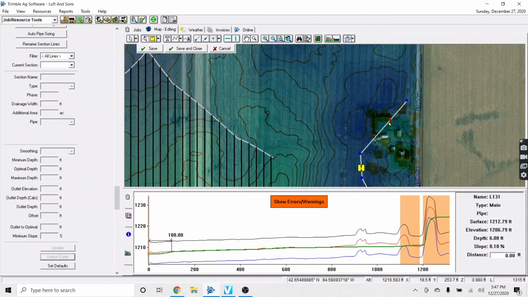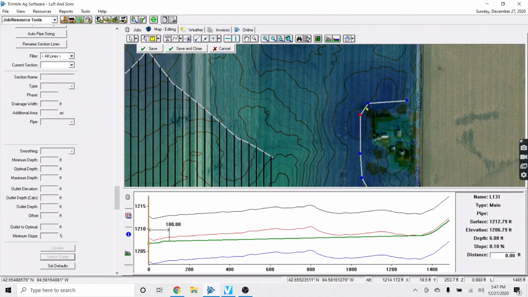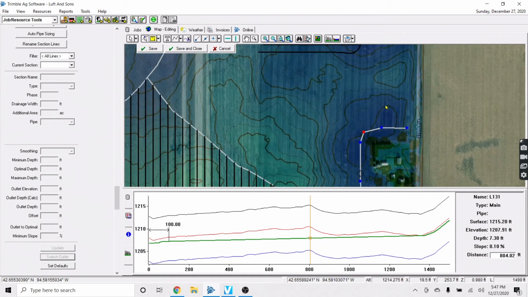Probably got to, actually, we'll go back to our node tool, select this main. I don't ever just drag the end. Usually I'll add a line right there, and then I'll grab this one. Take that around the back over here. Finish this out. See how deep we're going to be going that way.